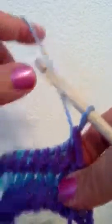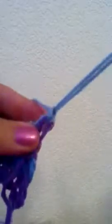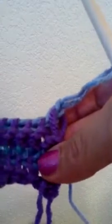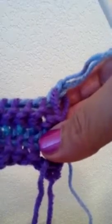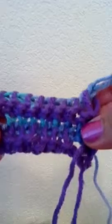So at this point you would just go over and then out and cut it off, and that would be your finished afghan. You could put fringe on each end, or you could single crochet a couple of rows on each end. But basically, that's how you make your crochet afghan.